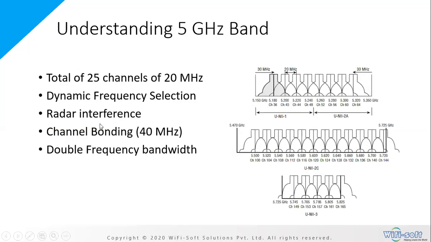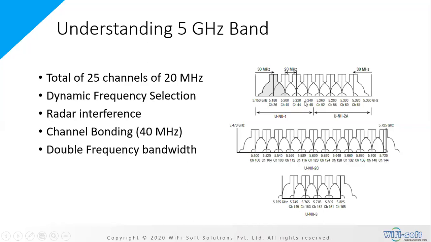So what 5 gigahertz did is create what they call a guard band. If you notice here, this is made to be 30 megahertz. So on both sides, they kept 30 megahertz free. This automatically created a guard so that the Wi-Fi signal would not overlap with other licensed signals used for other applications.